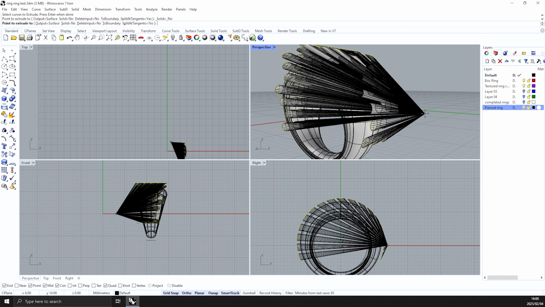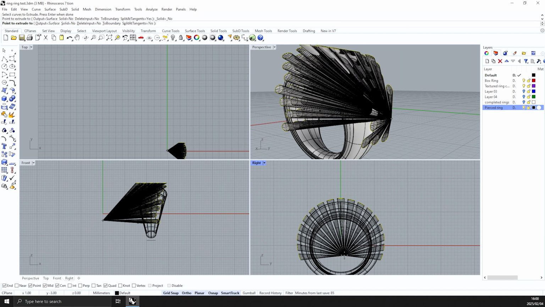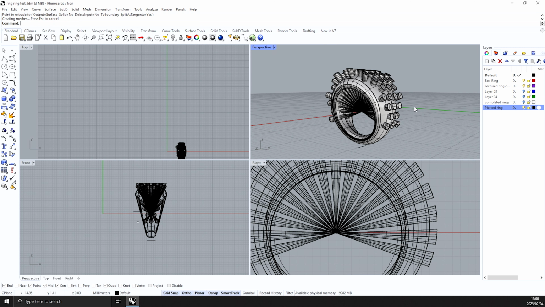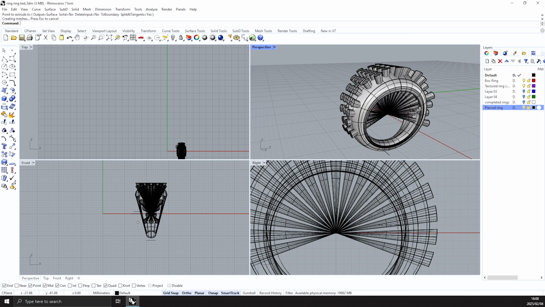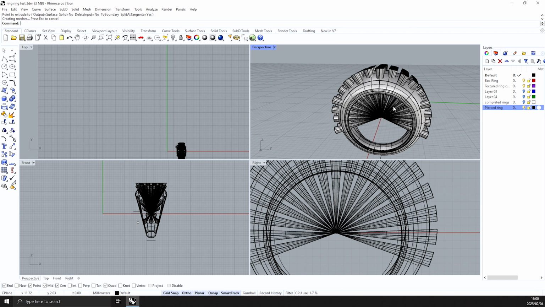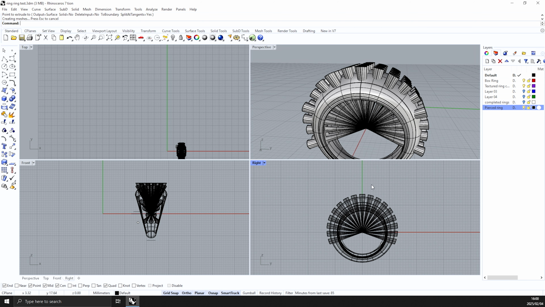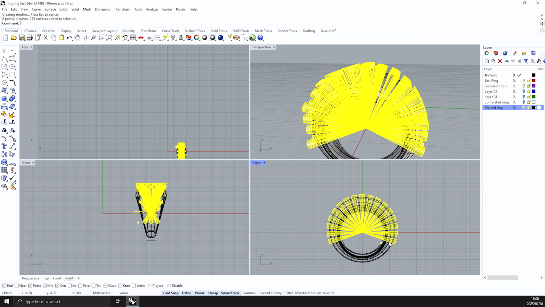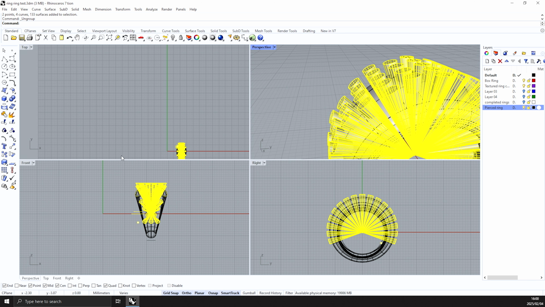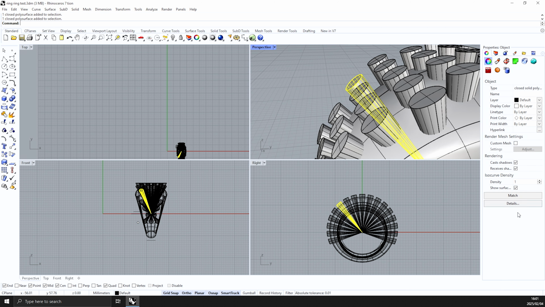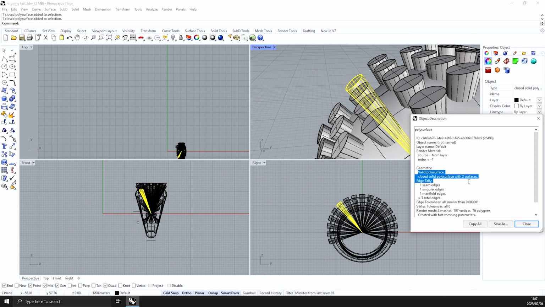So I hit enter, and now it's trying to extrude to a point, and that's why I snap to that point that is right in the middle of my ring. It's created this collection of guys that are tapering conically to the central point there. Now, the last thing I'm going to go ahead and do is select those guys, say ungroup, because I want those top surfaces to be loose, and say join. Now, these are all, if I did it right, a valid closed polysurface.